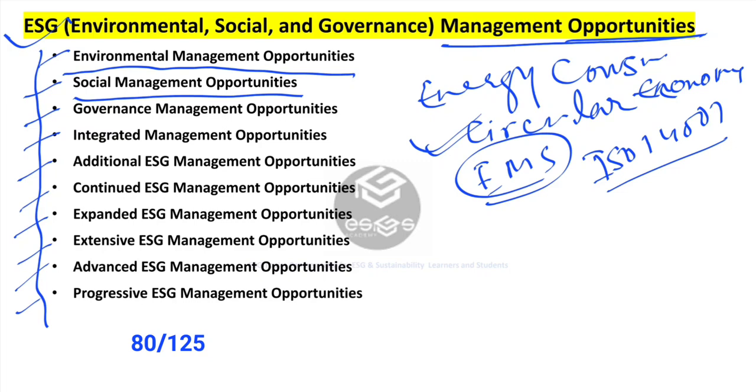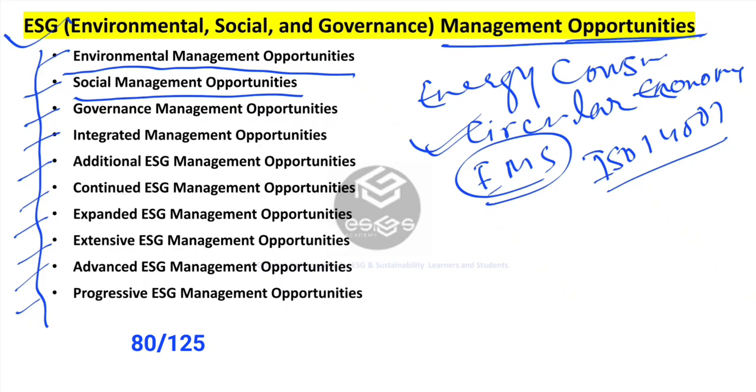So let us take one by one social management opportunities examples like diversity and inclusion programs. So we foster a diverse, inclusive workplace culture. So we run certain programs, we design certain programs of diversity and inclusion. Also, equal employment opportunities, we ensure the fair and equal opportunities for all the employees. Labor rights compliance, we adhere to the labor laws and international labor standards. We prioritize employees' health and safety with robust EHS, environmental health and safety policies and practices.